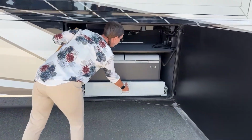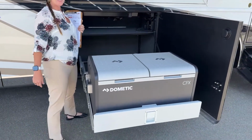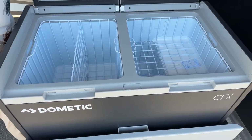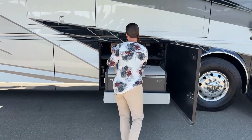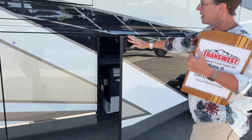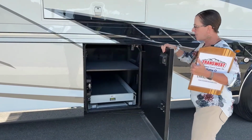There's this gigantic cooler. Now, as you can see, this is housed underneath the slide, so you can't get to your beer when you're parked. No, I'm just kidding. It comes all the way out. How fancy is that? That way you have access to your meat and popsicles, or I mean, what you get, that's like at least a 12 pack and like 3 bottles of Prosecco. I mean, bam, all the drinks, all the bevies. And another thing that they did in the King Aire first in 2021, they added the shelf above the Dometic. Brilliant. Another thing that they did in 2021 that this coach now has, soft close doors, just like you have on your Audi or your BMW. So all of the creature features that we're used to having at home.